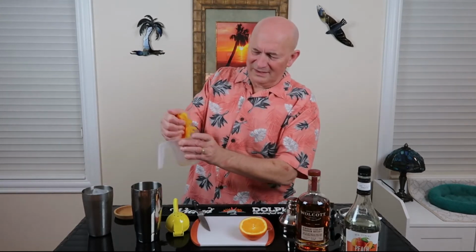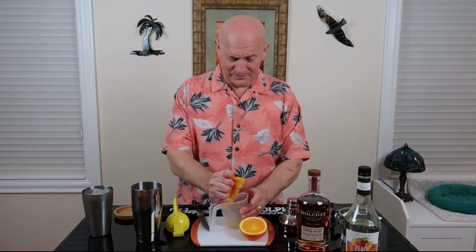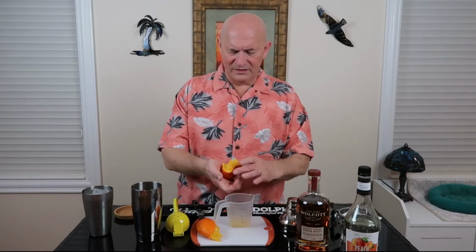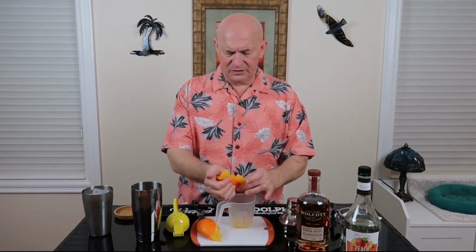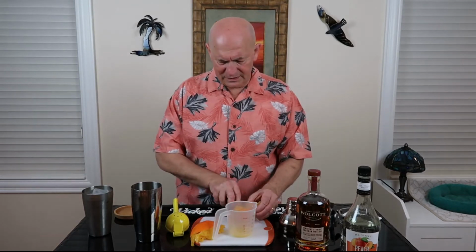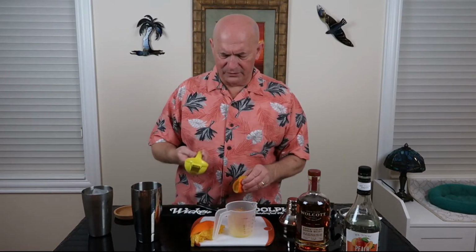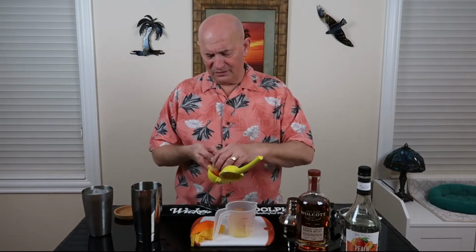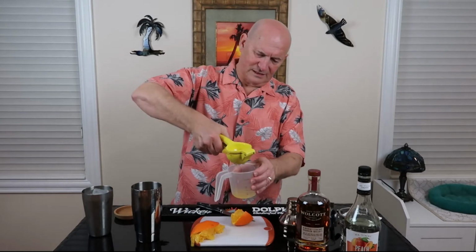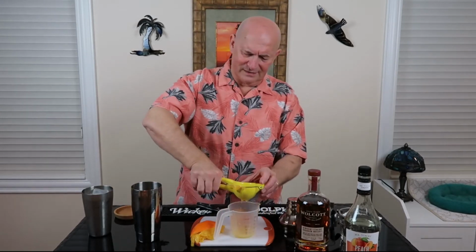Look at all that pulp squeeze out of this with my Herculean strength. And we're going to see how much juice we can get out of this. And if we have to get more, I think what I might do is try to quarter this and still put it into my juicer, because all that's happening here is I'm just sort of squeezing it. So let's see what we can do. I know it's makeshift. What we should really be doing is getting the right size juicer, shouldn't we? So let's see how much juice we can get out of this.